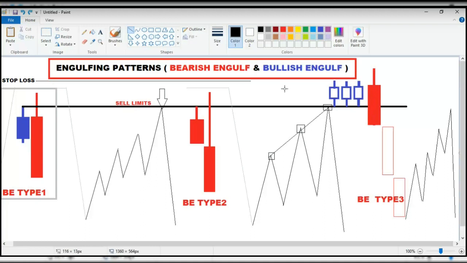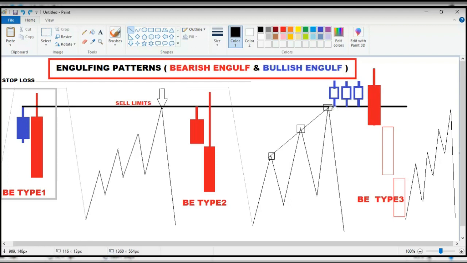So it should be 3 or more candlesticks, right? For type 3, this is type 3, 3 or more candlesticks. Then you find this one big red candle dropping and engulfing all these 3 or more. Sometimes it can be 2, but I prefer that you've got 3. You've got them creating a certain support level on the very same level, they keep on spiking here. If they're not spiking, the bodies are aligning on the same level. Then you have this one big red candle engulfing.